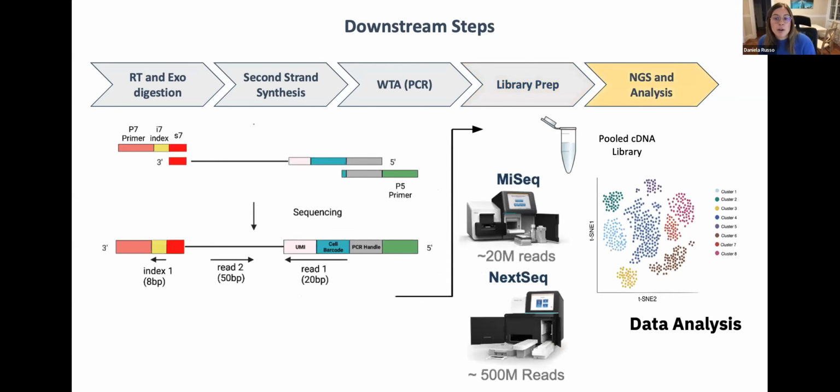The final library product is then cleaned again via a spry cleanup method. We are then going to pool and quality control before we load this library onto our sequencer. This data can then be demultiplexed, quality controlled, and as we show here, a t-SNE plot, which is a common analysis tool for single-cell RNA-seq data, can be generated.